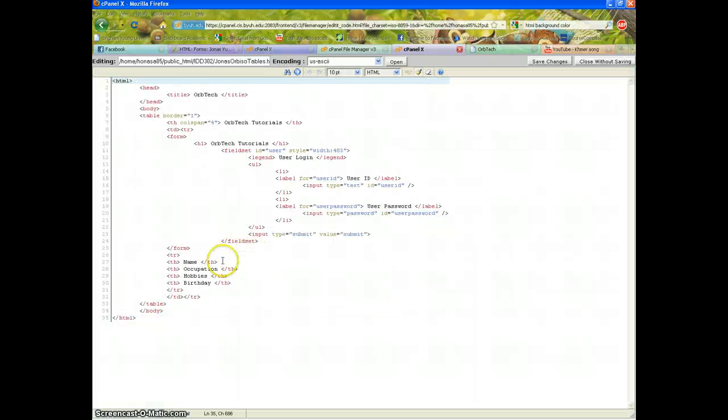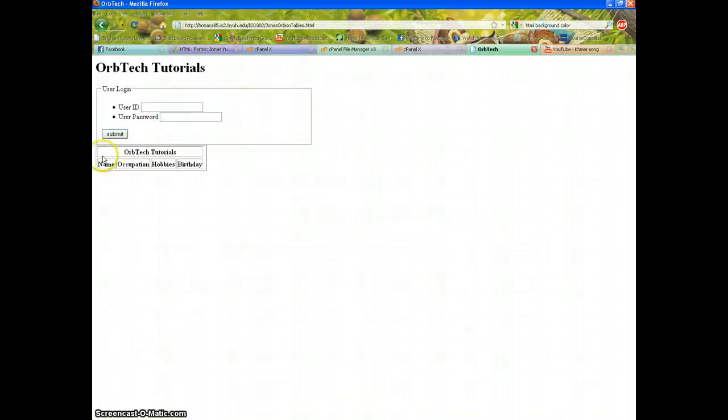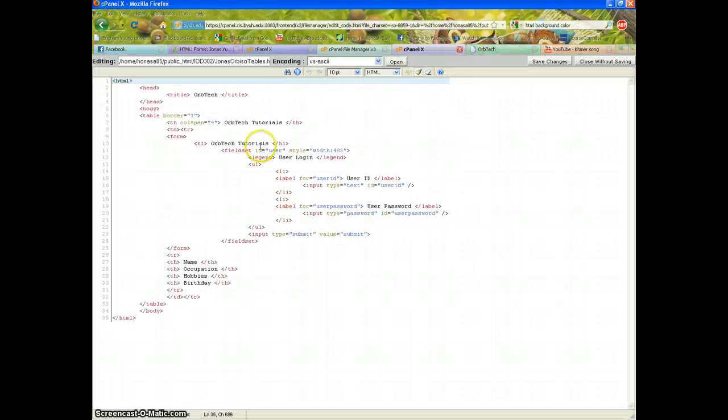So we'll go ahead and continue, and I would like to change the color of this header and this one to another color. It's fairly easy to do that. We just go here and put background color, and you can assign any color that you want.